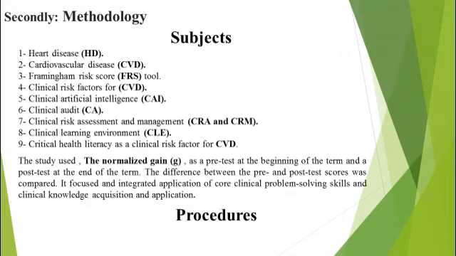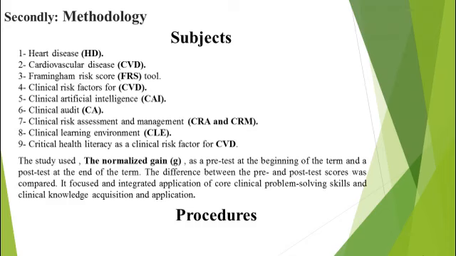A fourth element related to our subjects. So our subjects focus on a range of issues such as heart diseases, cardiovascular diseases, Framingham risk score, FRS tool, clinical risk factors for cardiovascular disease, clinical artificial intelligence, clinical audit, clinical risk assessment and management, before finally clinical learning environment, and finally critical health literacy as clinical risk factors for cardiovascular disease.